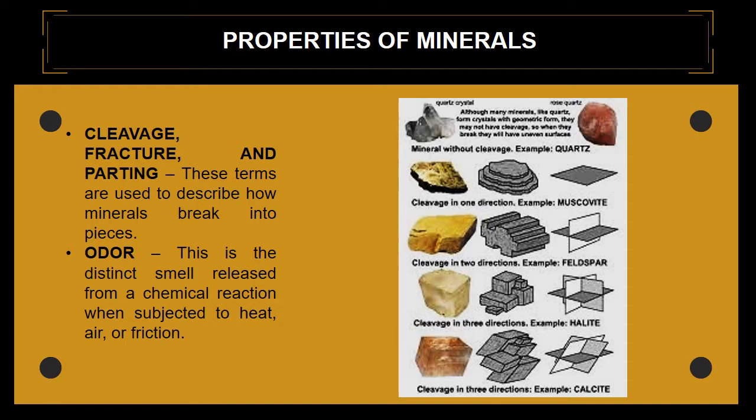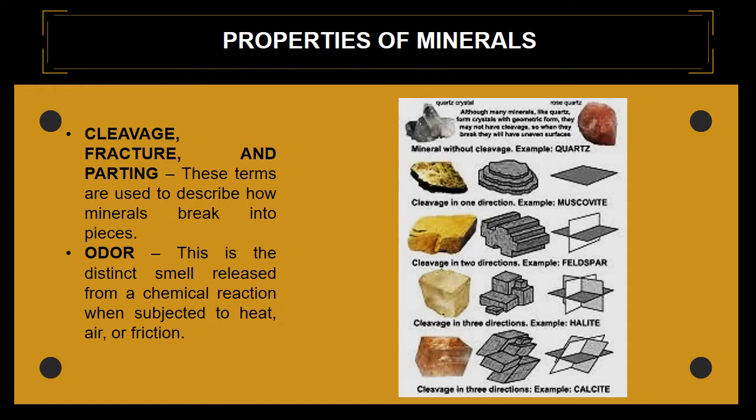This is the distinct smell released from a chemical reaction when subjected to heat, air or friction. So, ibig sabihin naman, ito yung nilalabas na amoy ng mineral pag naiinitan, na-expose sila sa hangin. Bakit kasali yung hangin? Kasi yung ibang mineral, sabihin natin na under pressure sa ilalim ng lupa. So, pag hinukay mo yan, ma-expose sila sa hangin.